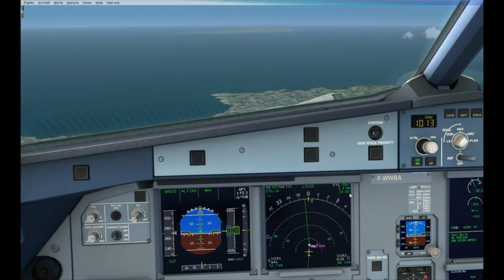I am now 5 miles from my VYL waypoint, and I can see the Isle of Man almost straight ahead of me. In the next couple of miles I will reach VYL, and the autopilot and FMC will then turn the aircraft slightly left to the Isle of Man VOR section.